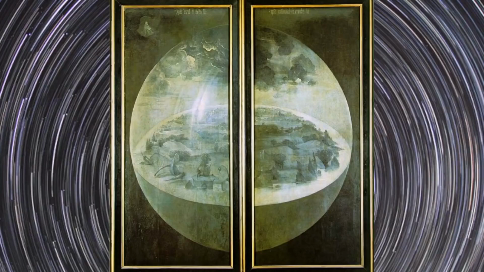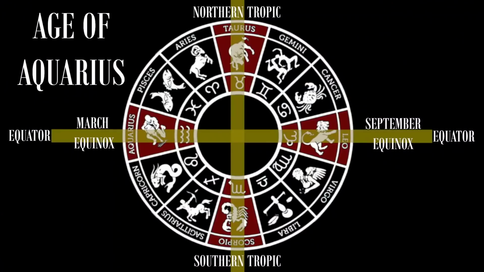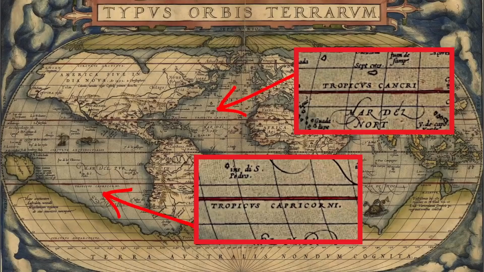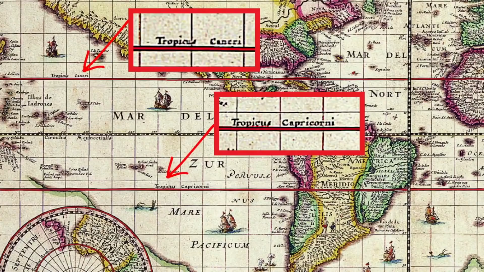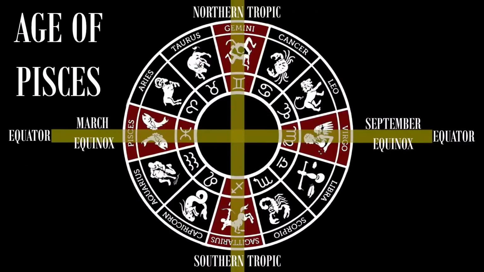If we are entering the age of Aquarius, then that means that the Sun has not been in the constellation of Cancer or Capricorn during the solstice for over 2,000 years, when our realm was in the age of Aries. All the old and current cartographic maps, and even Google Earth, represent these circles of latitude as a tropic of Cancer and Capricorn. There are no maps that present the tropic lines correctly as they should be in the age of Pisces, our current age.